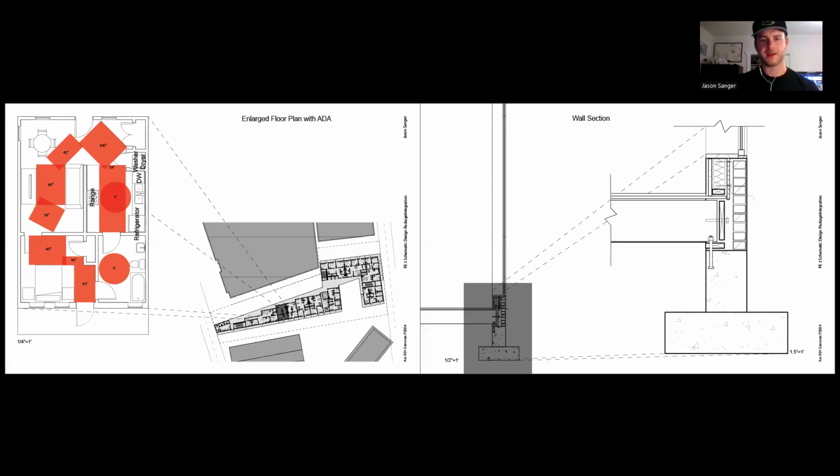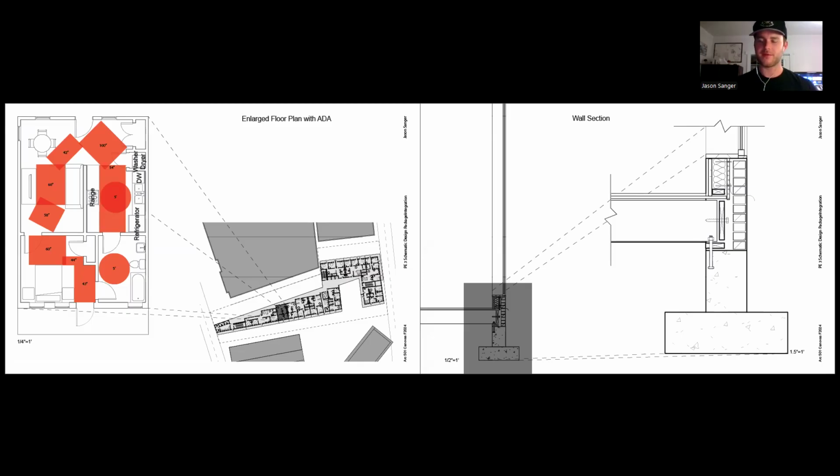And moving forward, we have the enlarged floor plan with the ADA requirements. So we can see here to the very left, we have a 1/4 inch foot scale typical unit plan, which is showing the width at different points in the unit, and then two different 5-foot circle points where someone can turn around and have 5 feet of diameter around them, and that exists in the kitchen and in the bathroom. Those are both required.